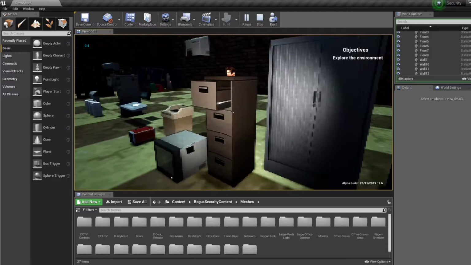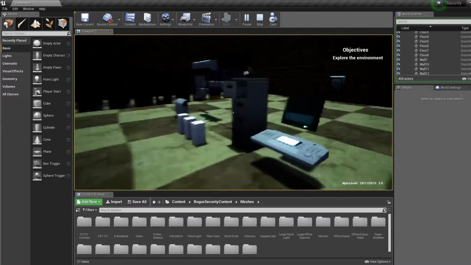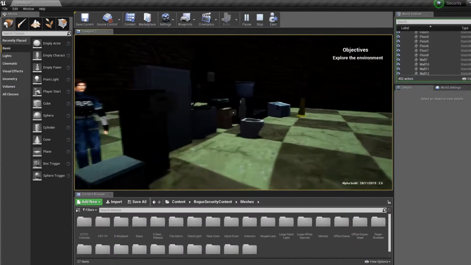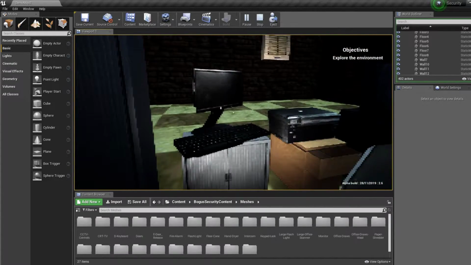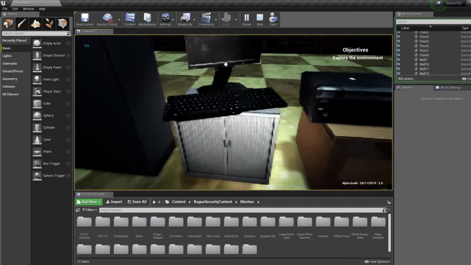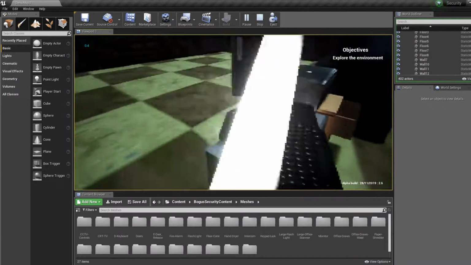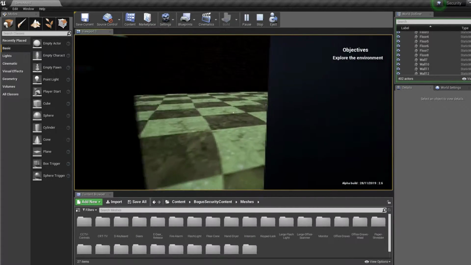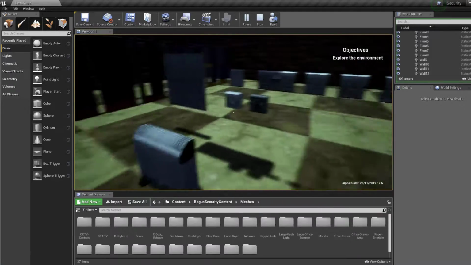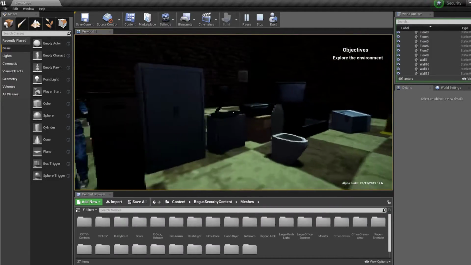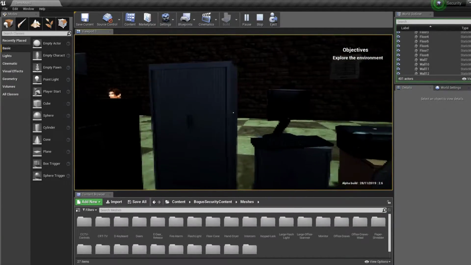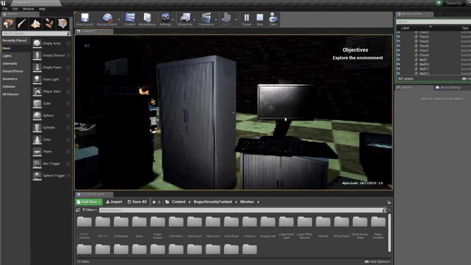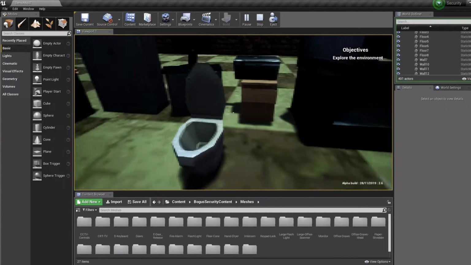But then we've got a different coloured cabinet, which fits with this one. It's the same model, just with different textures. Just picking up some flashlight batteries there. We've got this cool computer that's like one unit, that has a cool keyboard, and we've got these cabinets. These are all, again, really low poly models that I've done, which have like 128 by 128 textures, or even less in some cases. These cabinets are done by just having the front-facing texture and then just stretching that a little bit along the sides and stuff, so that's pretty cool.